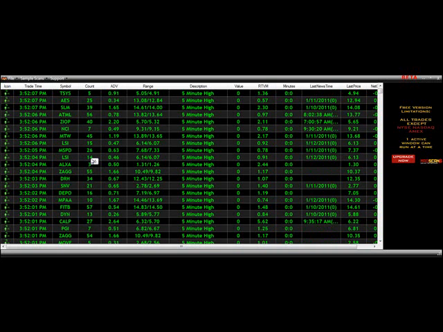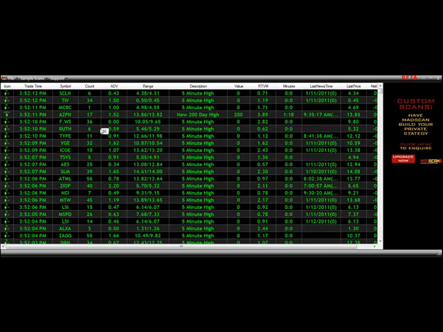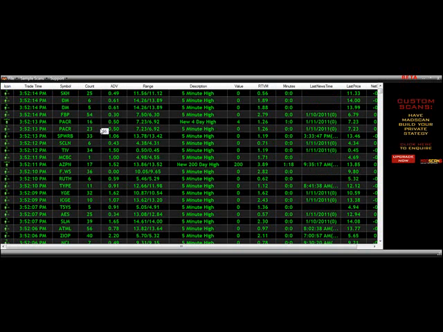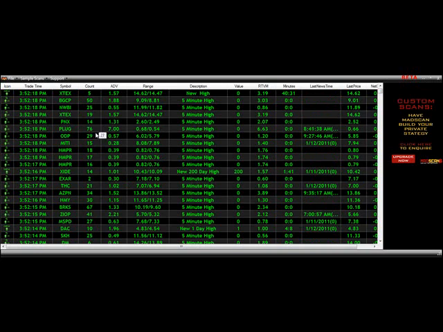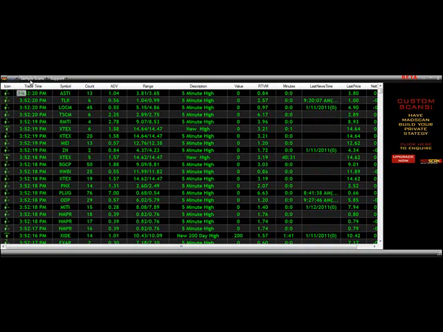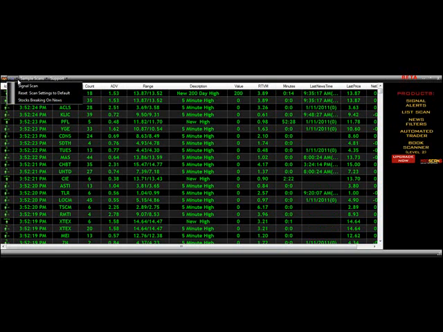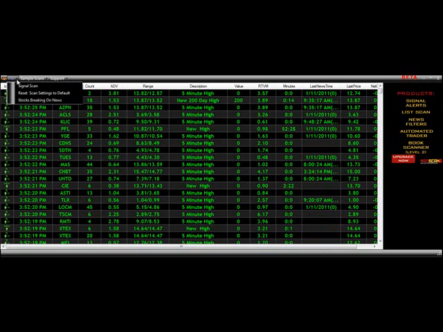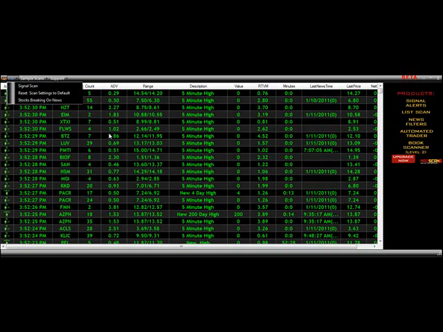Now let me briefly show you around and how the product works. If you're new to scanning or new to MadScan, let me briefly walk you through how this product works. Let's start with the menus. Starting at the top, the file menu will always reveal any new primary features of the software. Signal Scan is what you have running here.